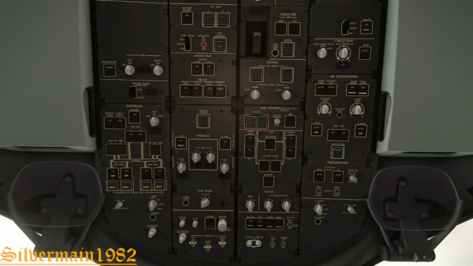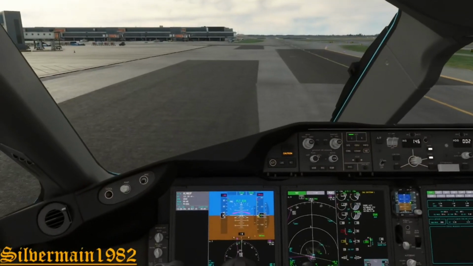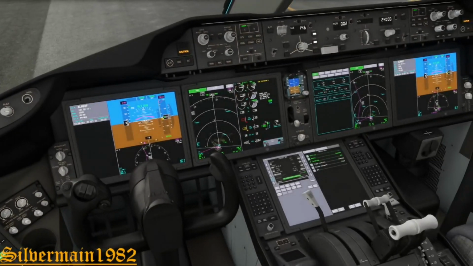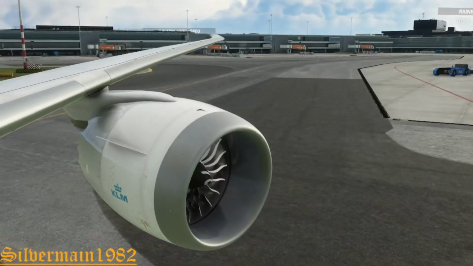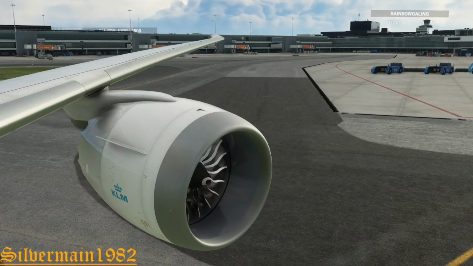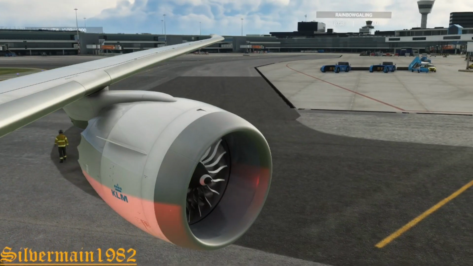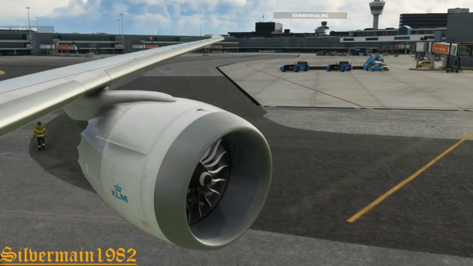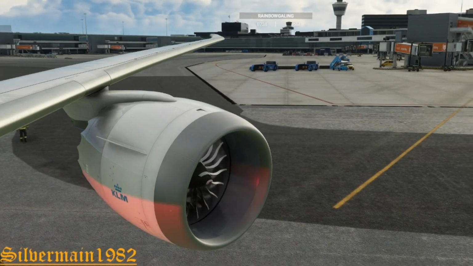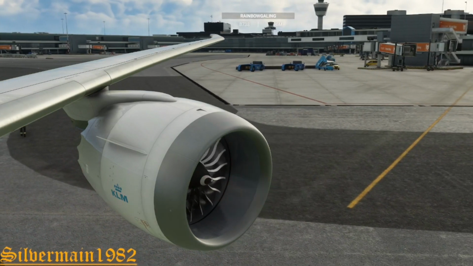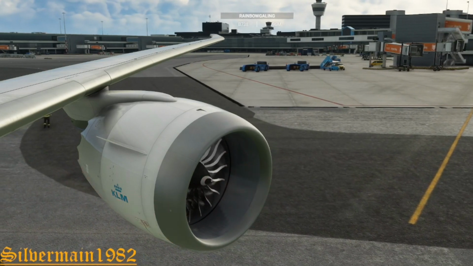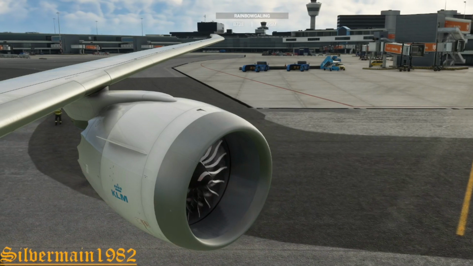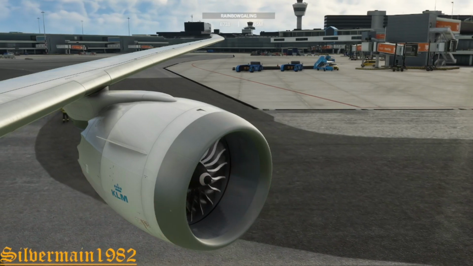Now we can start engine number 1. Same procedure. We can put in the fuel directly. As you can see, engine number 1 is also spooling up.